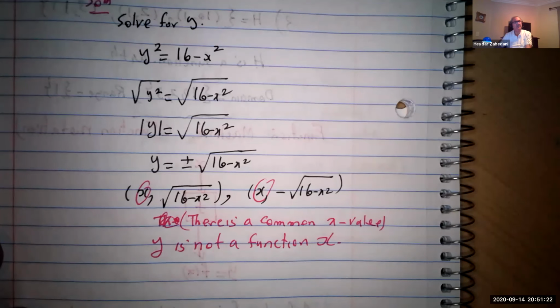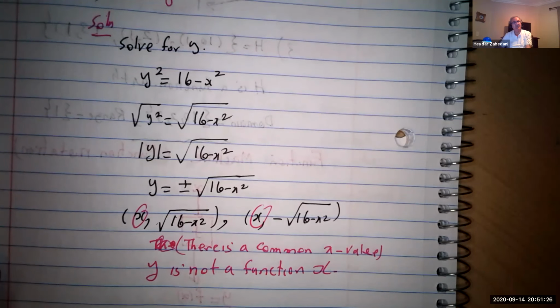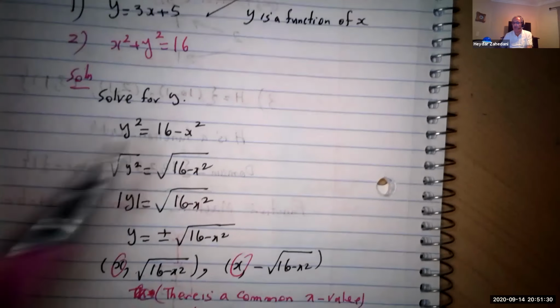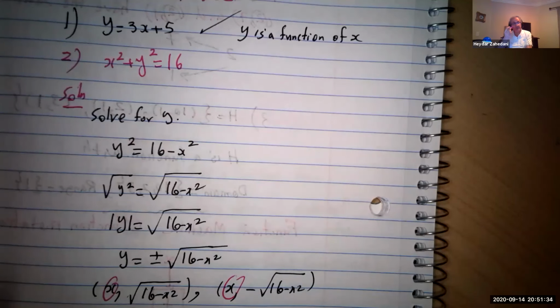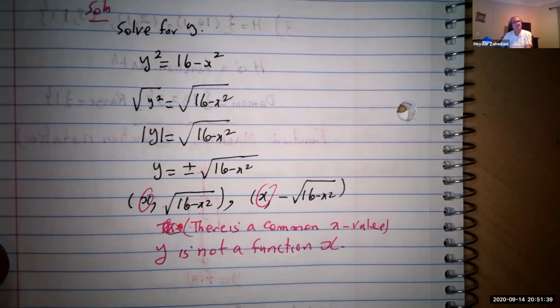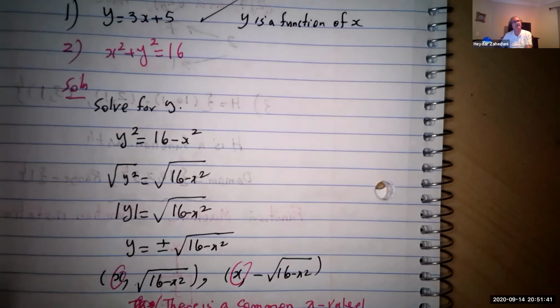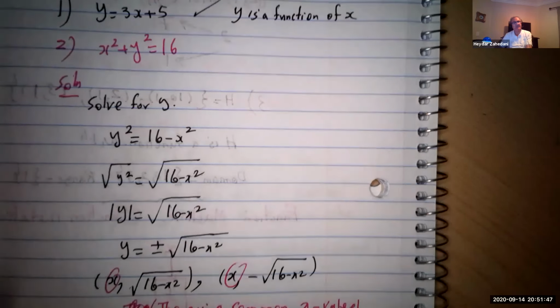We wanted to check it really to get these numbers to understand that they share the first component, because you could drop the x. If it was y cubed, it's fine. If it's y cubed, you take the cube root. You are not going to get the positive negative. So the difficulty is just the even power of the y. If it happens to be y to the fourth, y to the sixth, y squared, it's not a function. Okay, any question?